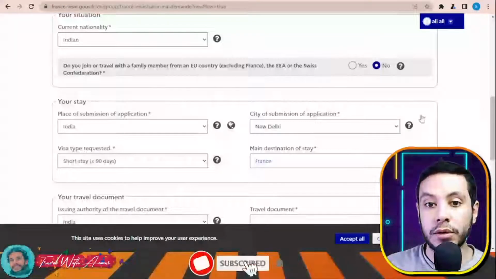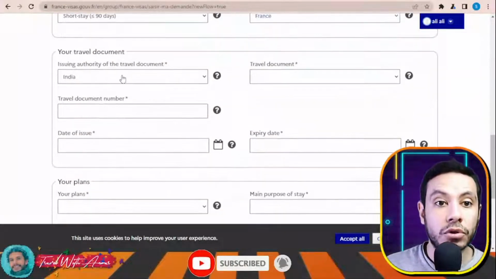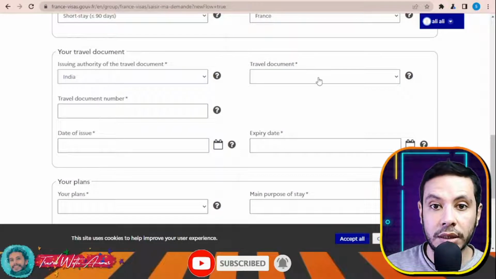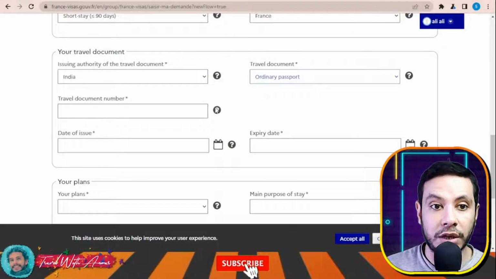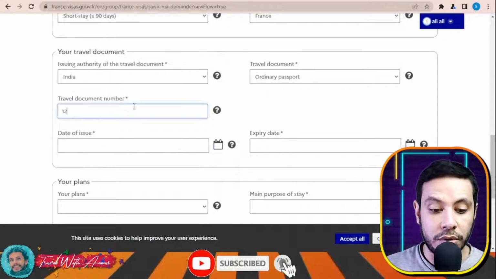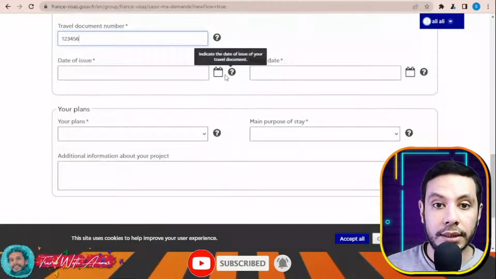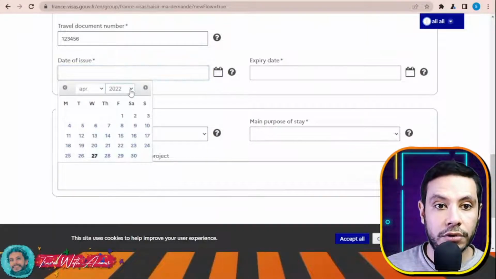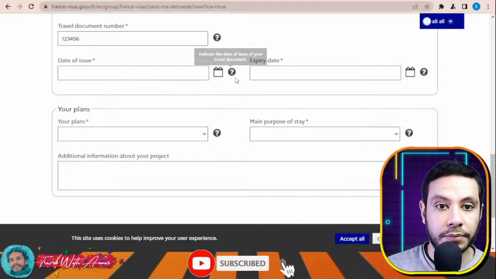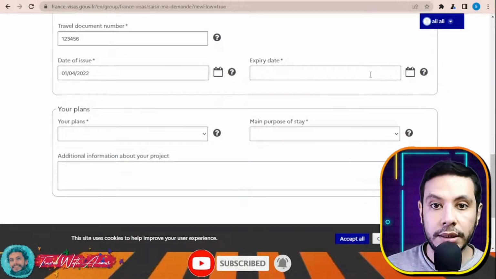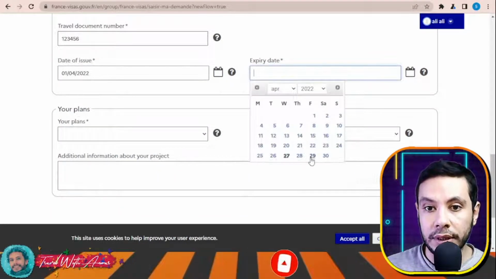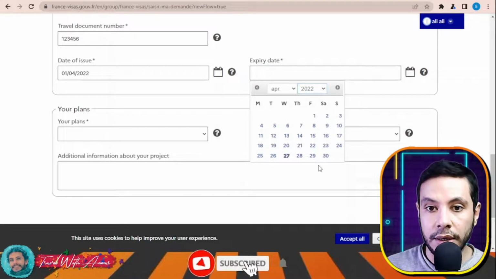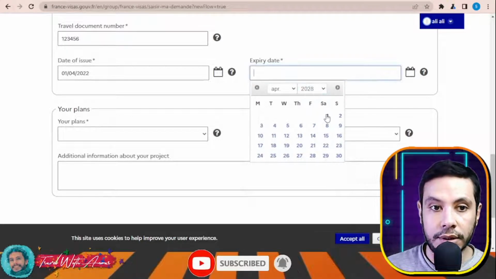But if you want Monaco, you just choose Monaco. Your travel document, India, travel document, I will say ordinary passport, travel document number, that number, date of issue of the travel document. Okay, let's say that date and expiry date will be let's say at that year, at that day.